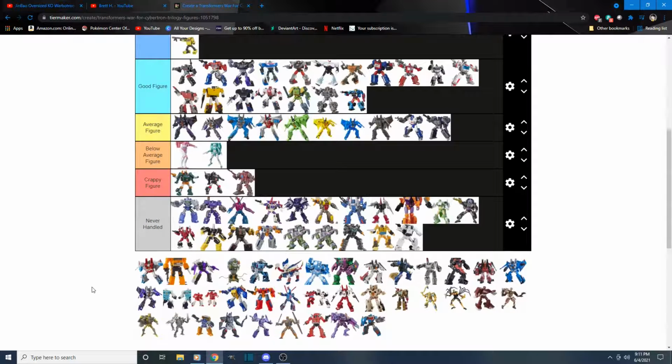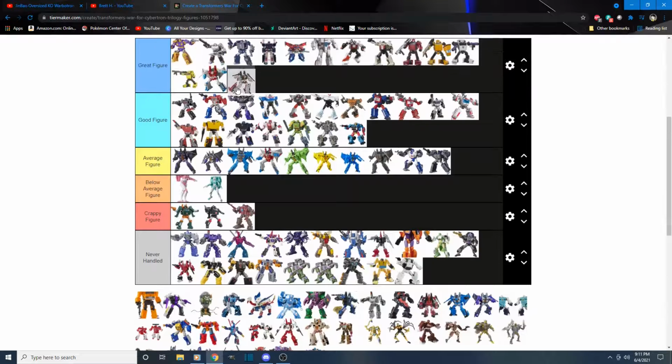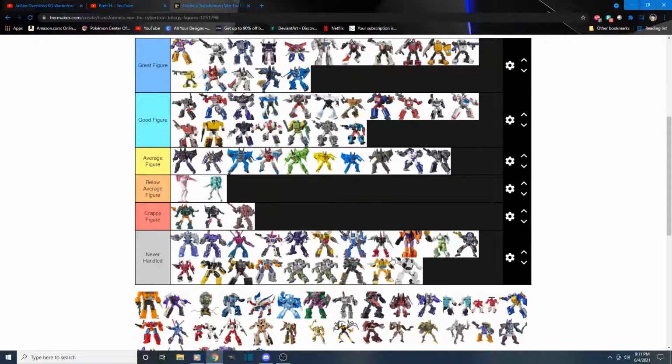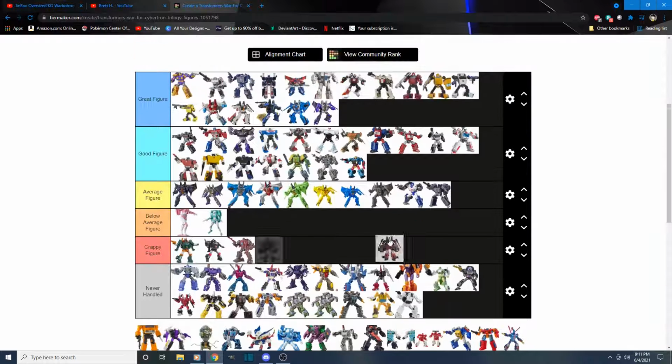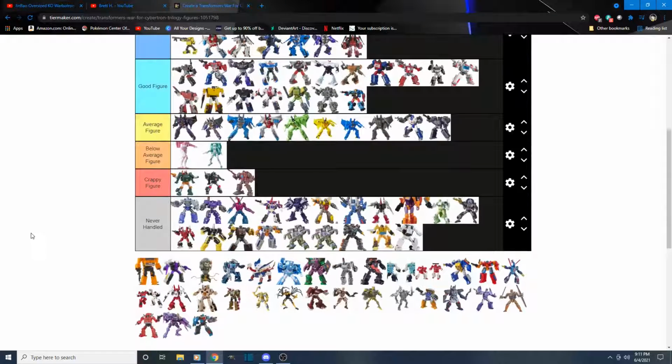Alright, so next we come to the Earthrise Seeker and Conehead mold. And it's amazing. There's not much else you have to say. The Earthrise Seeker and Conehead mold was a huge improvement over the ones from Siege. Huge improvement. You could not have made them any better. I wish I would have actually got the Coneheads, but I wasn't in the mood to deal with the Amazon two-pack thing, so I just didn't get them.